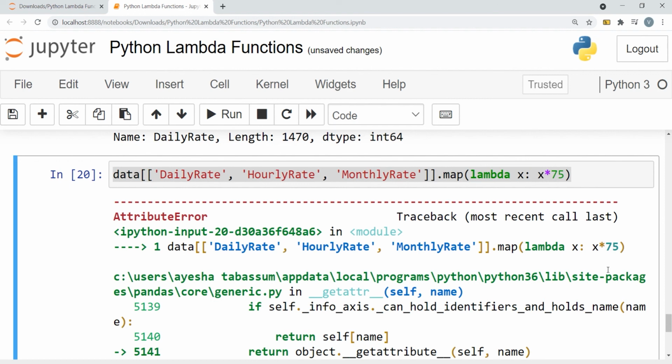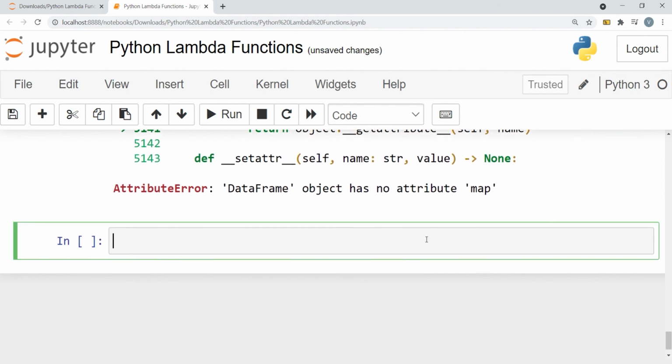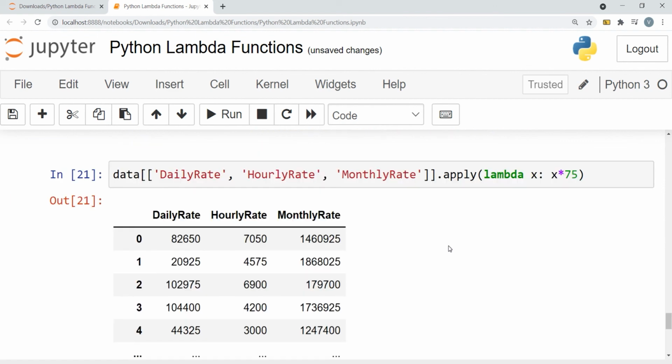This attribute error tells us that data frame object does not support the map function, which means that if we want to perform these kind of operations where data frame object is associated, we will have to use the apply function.